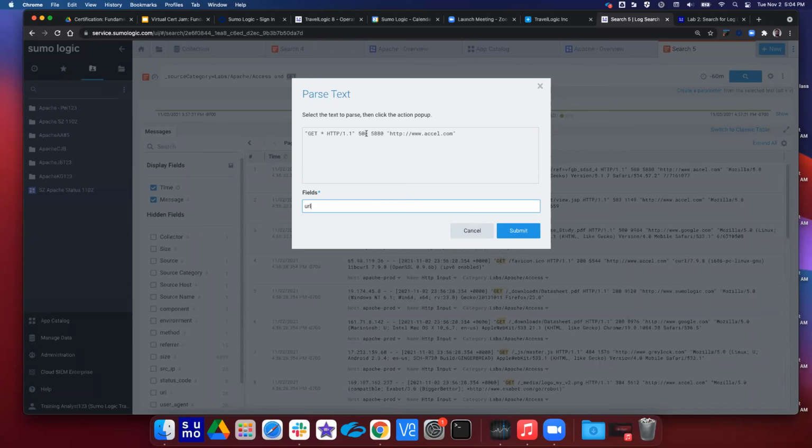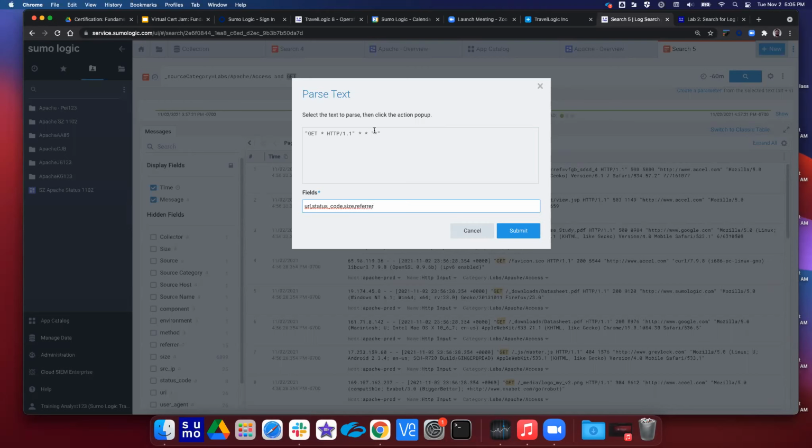Now what I'm going to do is grab this 3-digit number, click to extract this value, comma. I can call this thing whatever I want. Status code is a pretty good name for it because that's what it is, but we could call it SC, whatever we want. Going to grab the 4-digit number, highlight, click to extract this value, comma, size, and then I'm going to copy the URL inside the quotes and call that a referrer.